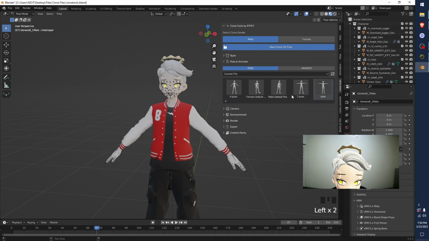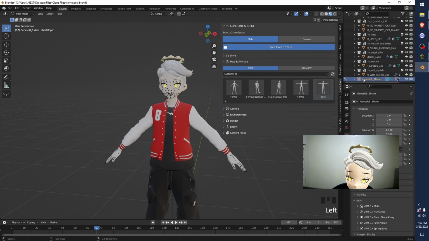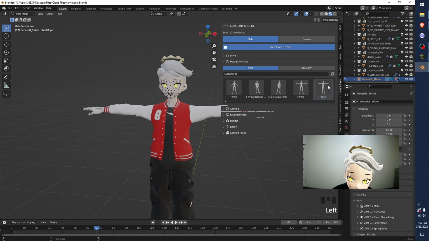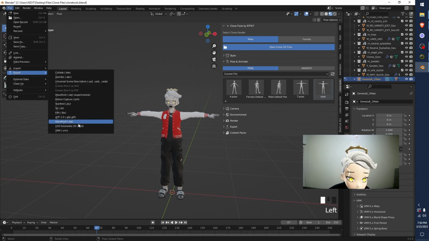VRM. Okay, if you ever run into this error, good job. Me. It's another error, I guess. Click on this first. Somehow you were clicking something and you deselected this. Click on this and then click on your poses again. So make sure the one that looks like a person, this is your rig, is selected. And then your poses will work again. Just make sure in the VRM pose file, export. Welcome to the bug testing portion of the video.